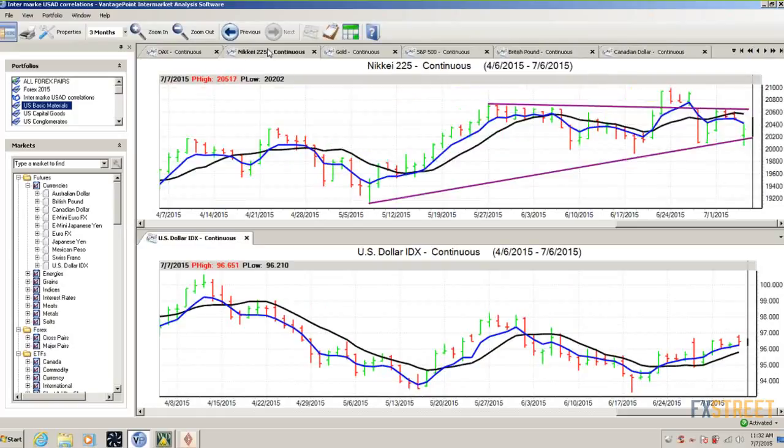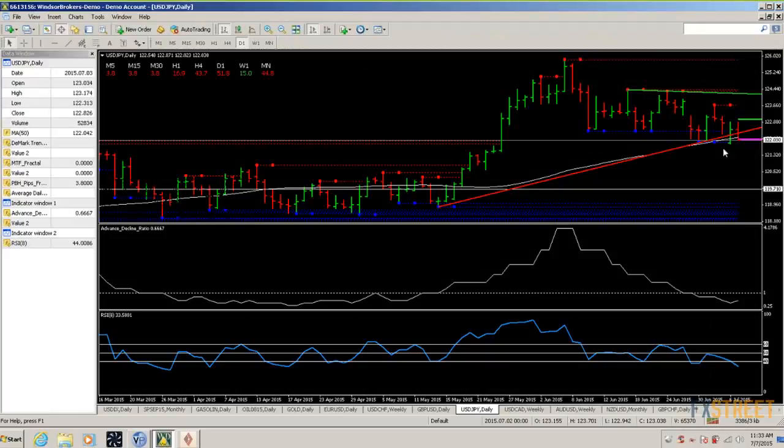I'm going to come to this one, the Nikkei. Okay, so in most cases, this is very confusing at this time, but essentially the Nikkei and the dollar go up and down together. Money is either going into the Japanese equity markets or into the Japanese yen. So they've been coming out of the Nikkei based on what's been going on in Greece, because the equities have been going lower, but they've also been buying US dollars. Very interesting play here. So I expect this intermarket correlation to correct itself once the issues with Greece pass, everything's settled down, the Nikkei starts to move back up, and the yen moves lower. That would then push the dollar yen higher.